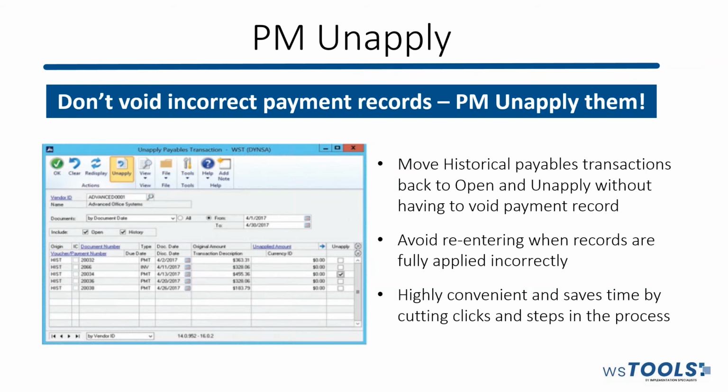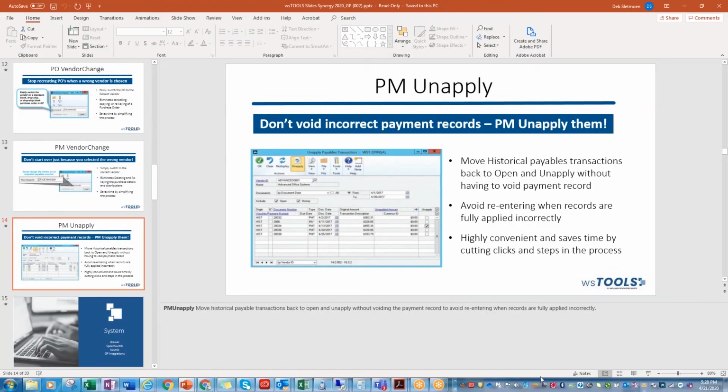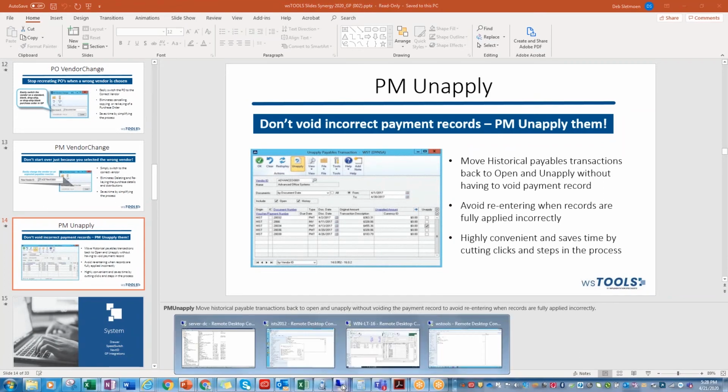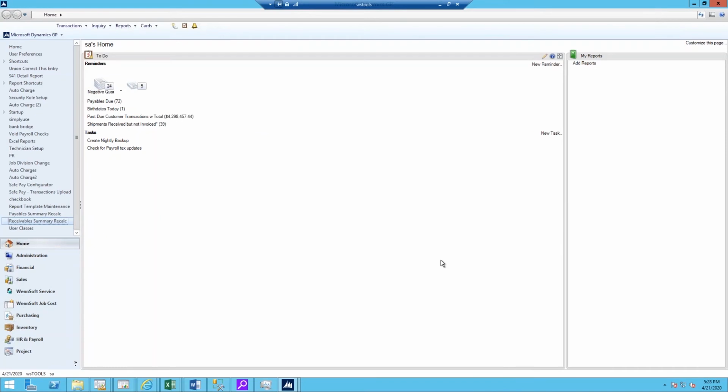So when you think about those of you that have run RM Unapply, when you can fix open items on receivables, we've made the same thing, only on payables, okay? So let's take a look at a few of these and let's just see what we have here. So everybody hang with me. I'm going to get my environment back up for us. And I know it gets messy because I get 500 windows going at one time. You know how it is.